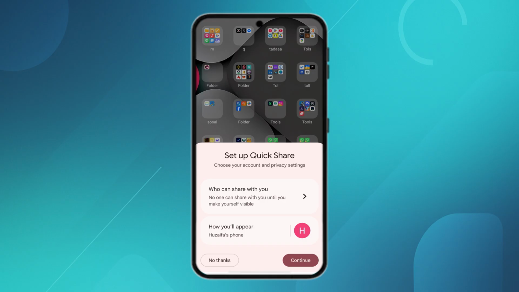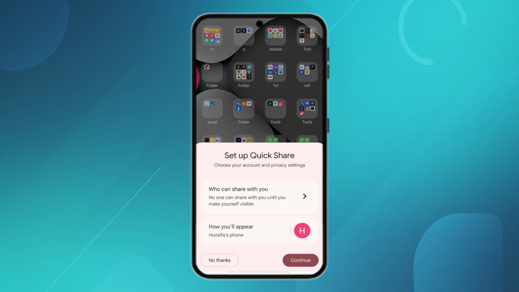And now on the sender's phone, open the photo, video or the file you want to share. Tap on the share icon, then select Nearby Share. Your phone will automatically start searching for nearby devices, and when the receiver's name shows up you have to tap it and they will get a prompt to accept. Once they do, the transfer begins instantly, without cables or apps or traditional use of PCs to transfer your file data. You can transfer your files from one device to another.